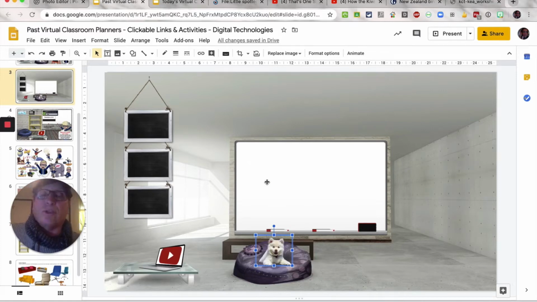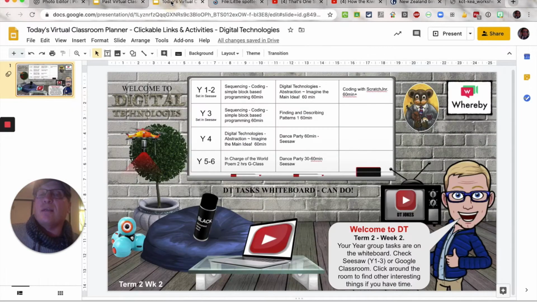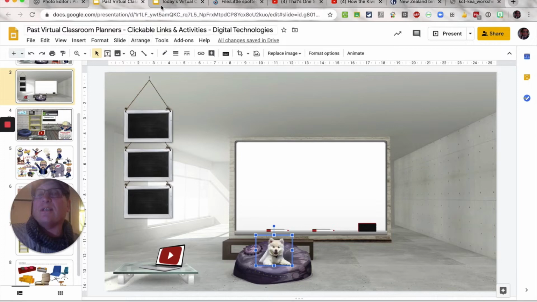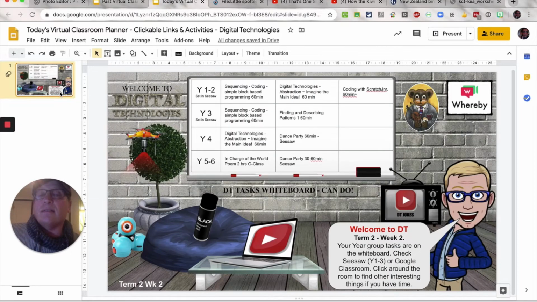By the way, while I'm talking about this, this is what I call my work or my creation classroom presentation. And over here you can see I've got a today planner. The today planner is where I'd put the one that I have finished creating, copy and paste it into here, and then wherever I've got the link to this particular one, it just gets the new form straight away. That way I'm not having to muck around with posting it or putting it somewhere else. If kids follow an old link to the timetable, it's always going to see the newest timetable. So I think that's a slightly better way to handle it.